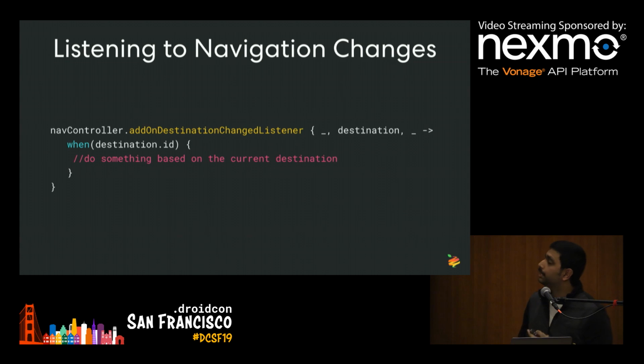The thing is, you can also listen to all the navigation changes. You don't have to really link your UI. If your flow is something different than what is supposed to be, you can just say addOnDestinationChangedListener, and you get the destination ID, the current destination that's showing to the user. And you can do anything that you want. You can hide views, you can transition views. It's up to you, so you can play with it as you want.